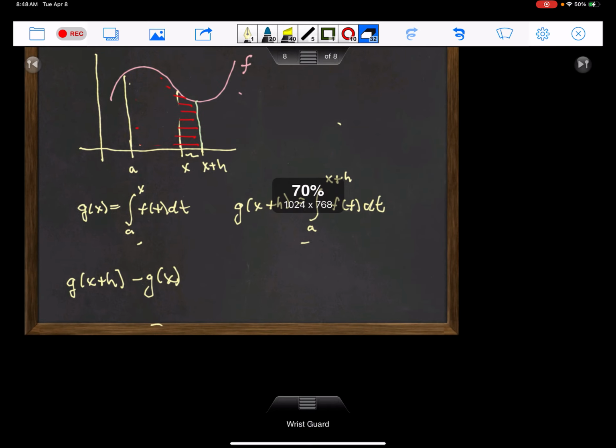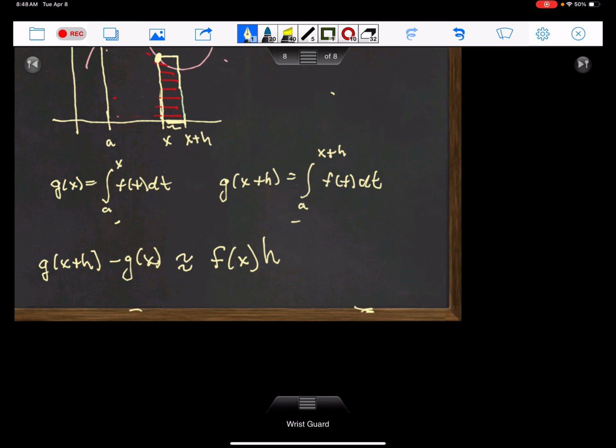Now, notice what it's also approximately equal to. Back to our Calc 1 stuff. This is like a rectangle. If I made this rectangle right here, whose area is the height, which is f of x. So this is approximately equal to the area of that rectangle, which is the height f of x times the width, which is the difference of x plus h and x, or just h. So the area under the pink curve, our f, from x to x plus h is approximately equal to the area of that rectangle.